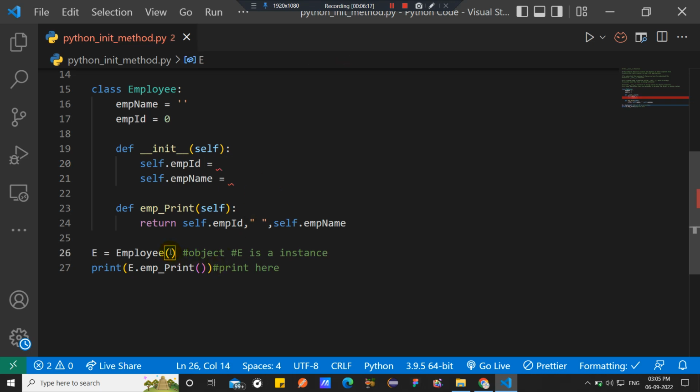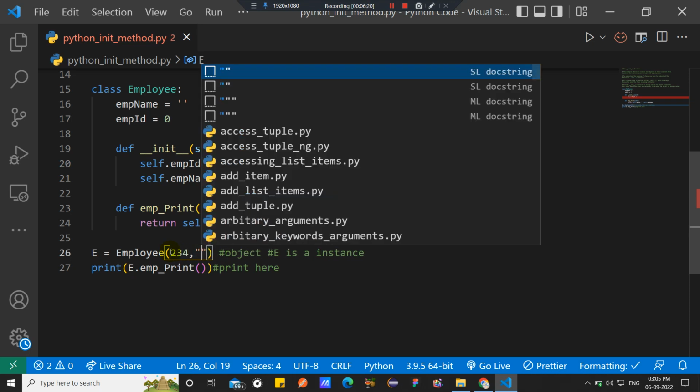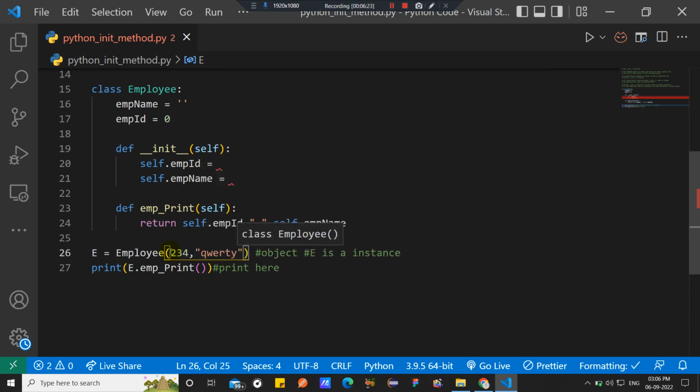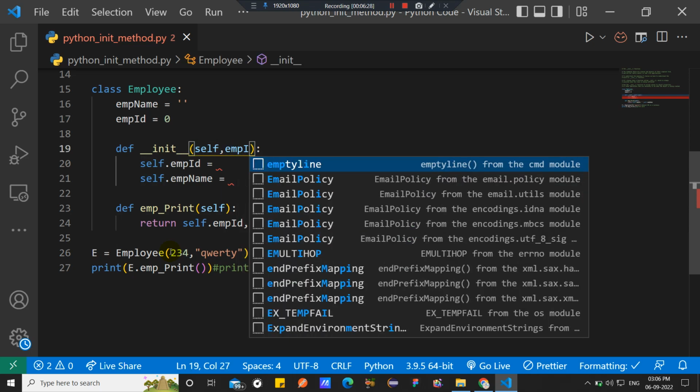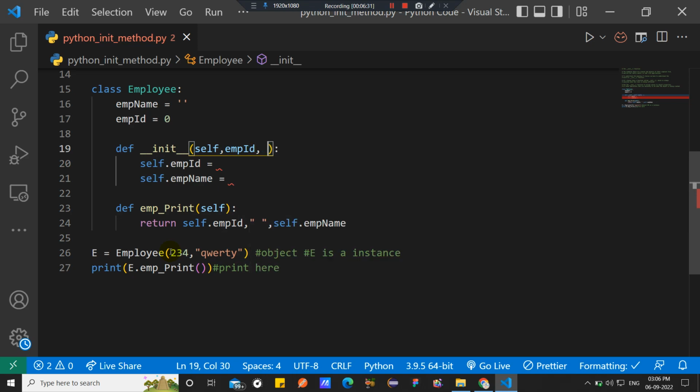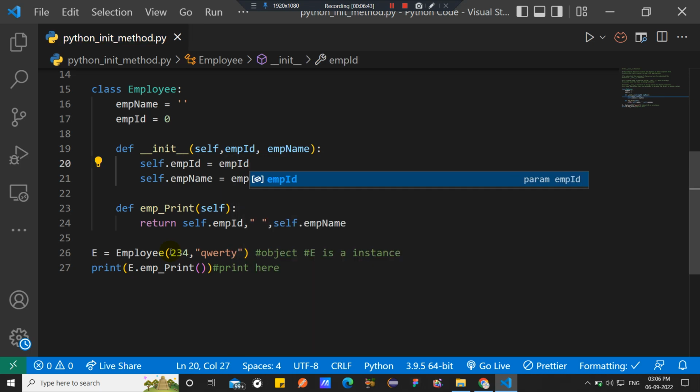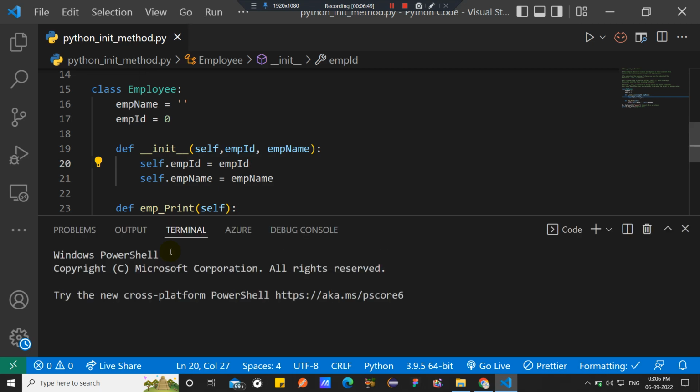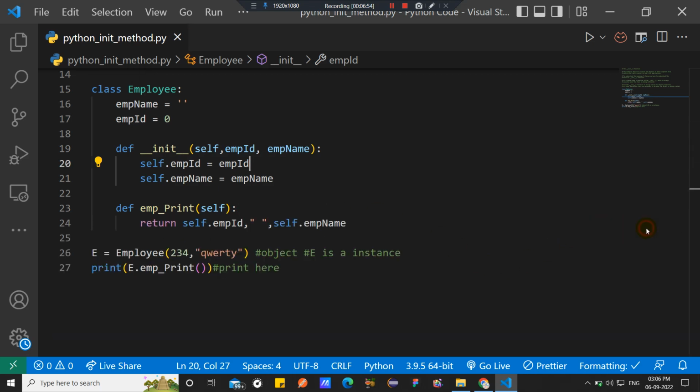So inside this Employee, you have to define the id and also define here quantity, and here also employee id, employee name, then emp name and here emp id. So in this way you can pass your class properties to the method and print it. That's a very simple formula. This is how you generally pass this and print it.